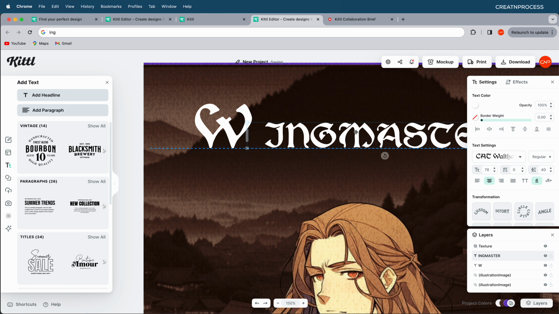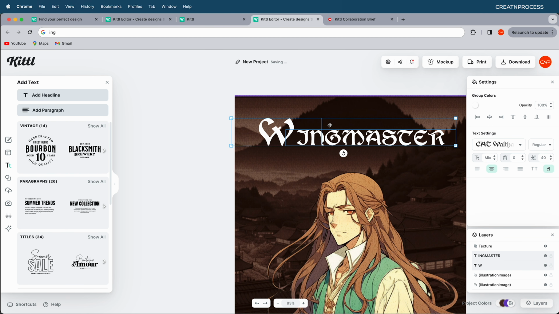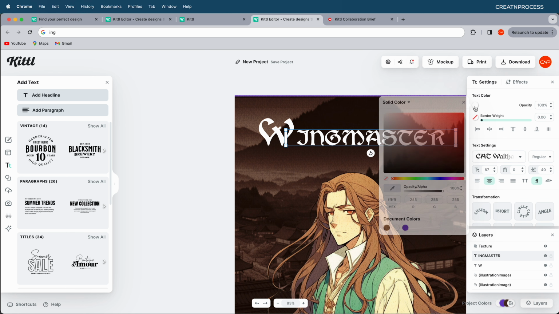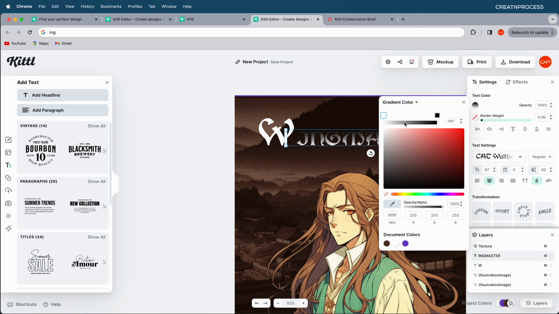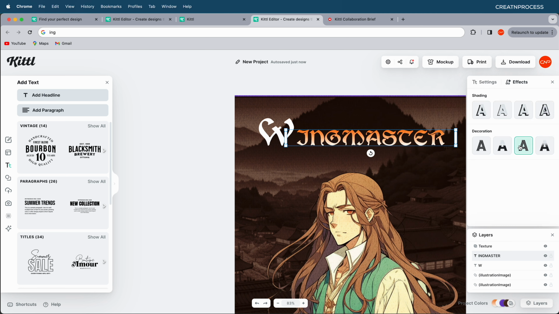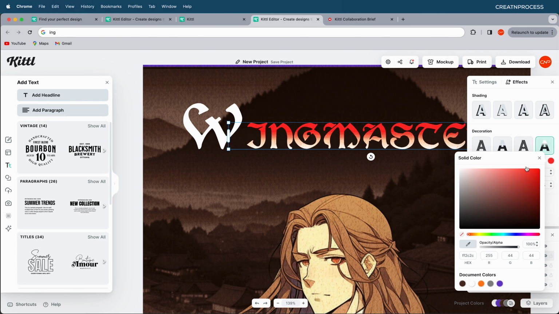Now if I place it over here, I'll just select these both and increase the size, and it will increase in proportion. And let's apply some color to this first. So let's apply gradient color. So I'll just click over here and choose gradient. You can just change the color over here and choose yellow or a little bit orangish. If you want to add some effects, you got this settings over here, effects. Click on it and choose the effect from here. You can add something like this, or something like this. So I like this effect. Let's change the color to something interesting, something like that.